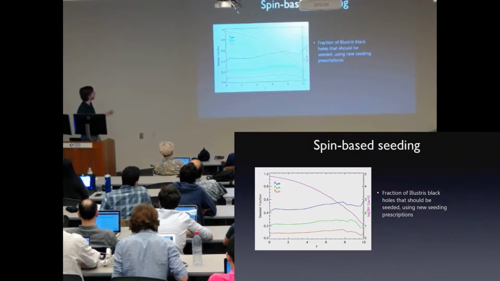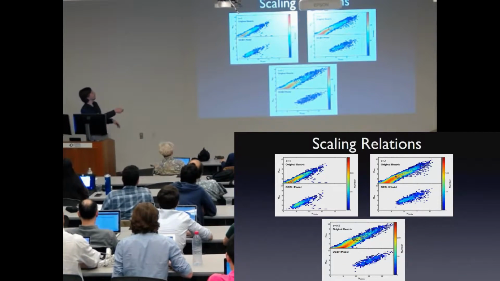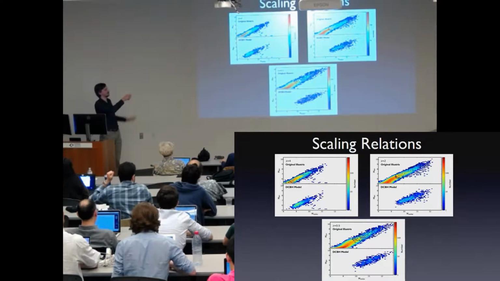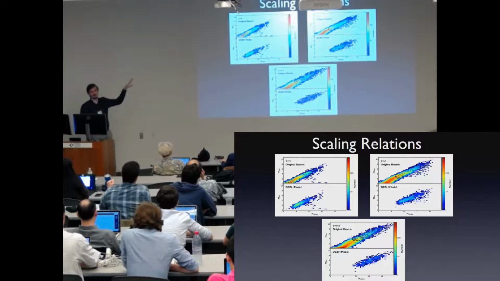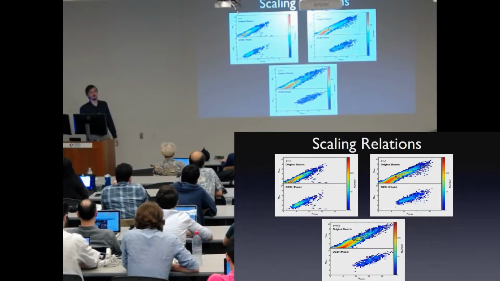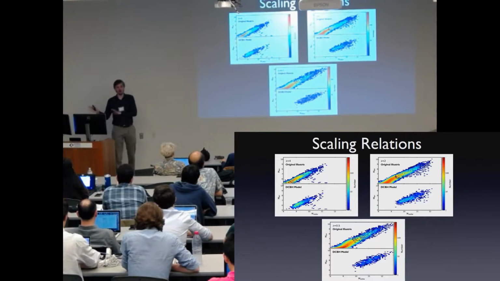So, like I said, lots of other things that I have. If you look at the scaling relation, the colored pixels in the top panels are the original simulation, and the contours are the regrown black holes. And the lower panel is the same as the contours, just shown differently. What you can see is at high redshift, it matches perfectly, and that's because you haven't gotten into the self-regulated regime, so you don't have to worry about that issue.